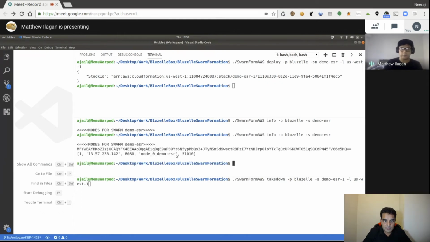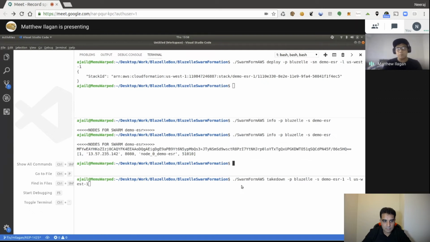And it looks like the node information is there. So you can see that the UUID of the node has committed to the ESR, and then you can see all the different information like the host IP, the port, the node name, and also the node port as well.